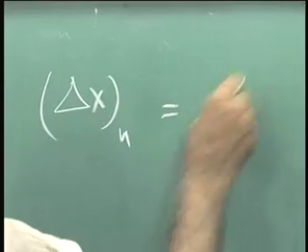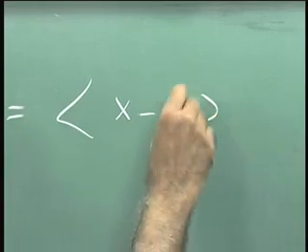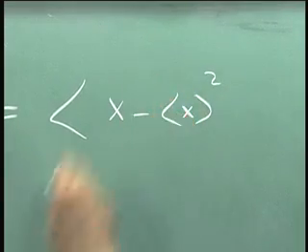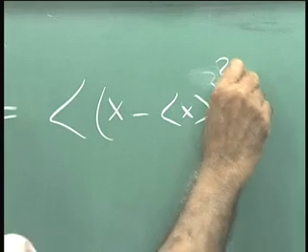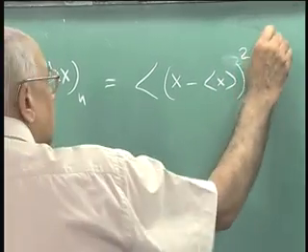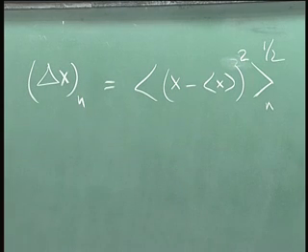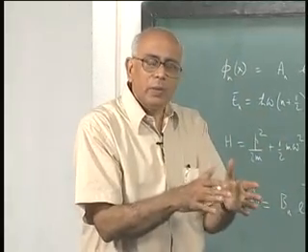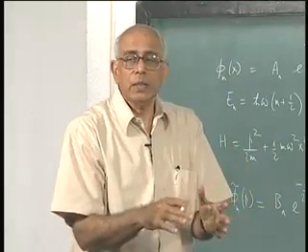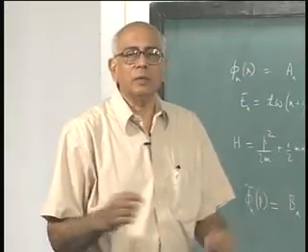This by definition is x minus x average in the nth eigenstate. So we would like to calculate the variance and then take the square root of this, so this would be delta x and similarly delta p, and you should not be surprised that delta x and delta p would be exactly the same in both cases, because each of the nth wave functions in the position basis is a Fourier transform of the wave function in the momentum basis, and they are exactly the same in functional form.